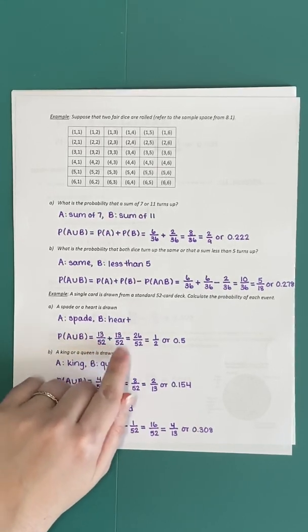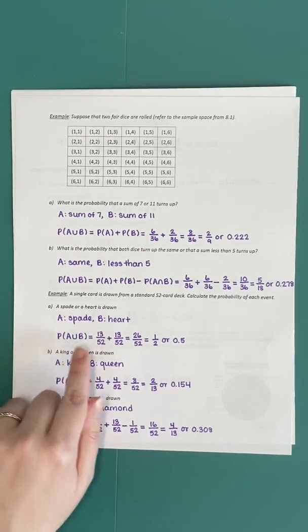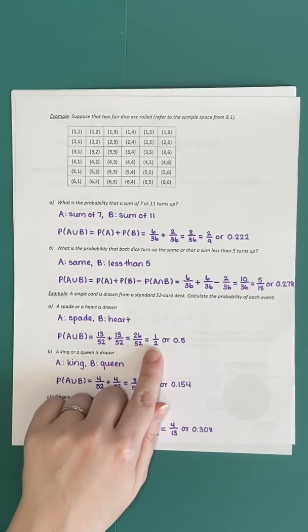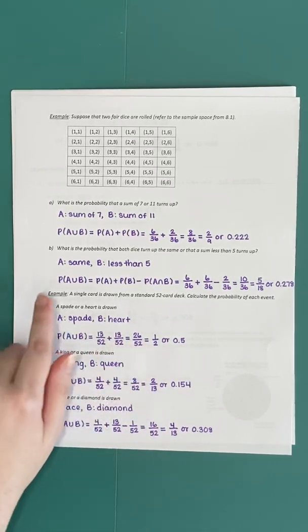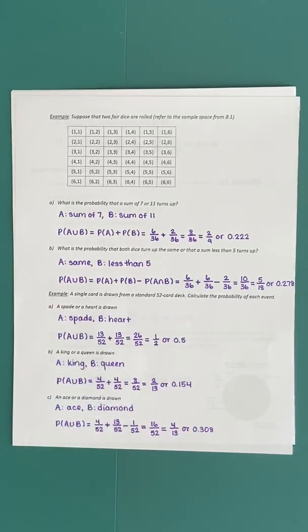So we're going to sum their probabilities because we're taking the probability of the union. So that's going to come out to 26 over 52, which is 1/2. So half of the time you will draw a spade or a heart. Well, what about the other half of the time? What would you draw? Well, the only other possibilities would be clubs and diamonds. So the other half of the time you would draw either a club or a diamond.